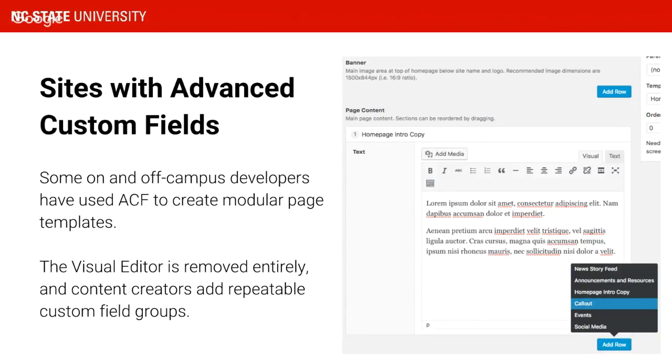Now, another big group of people is the sites with Advanced Custom Fields. A lot of the time in this situation, you've taken the content, the regular classic editor, away from these templates automatically, and people just use Advanced Custom Fields to bring all content in to be able to do modular stuff. The idea behind blocks is actually kind of similar to this, where you've got these little repeatable elements you can use.